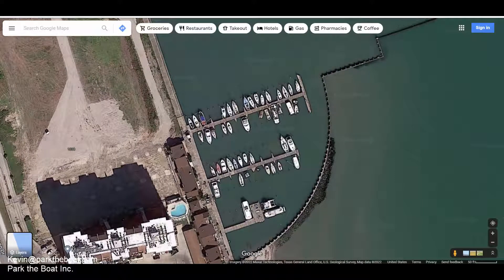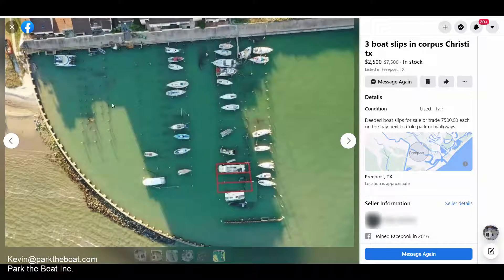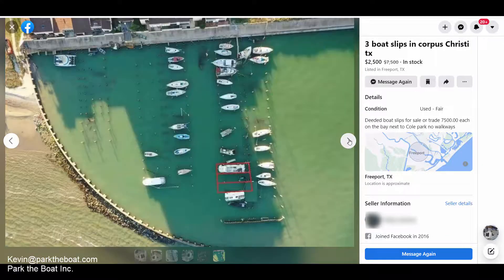The reason why it's so cheap — I imagine each one would probably sell for $10,000 or more normally — is that a hurricane came through a couple years ago and damaged all the walkways. What's left standing right now is the pier and beam posts. The walkways are all gone, which is probably why it's so cheap. But my thought is, if you buy into something like this, it's a deeded boat slip, so you're going to own it and not have a hefty monthly fee. $65 a month really isn't that much.